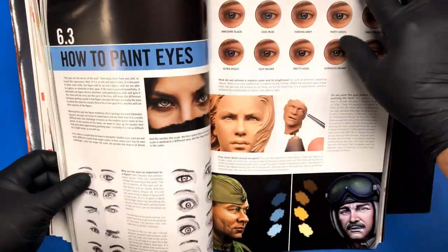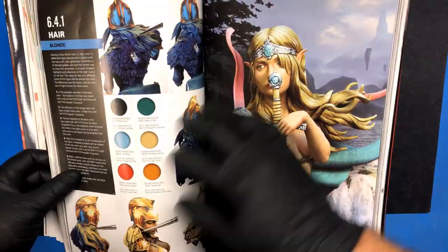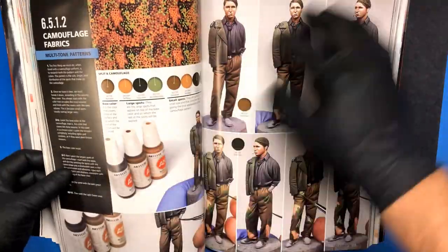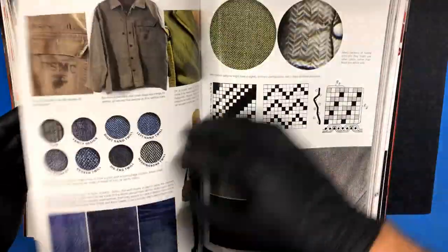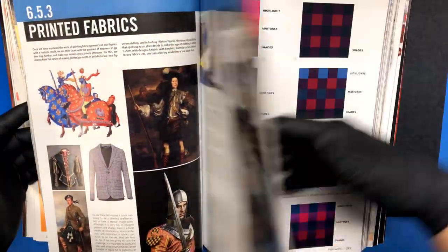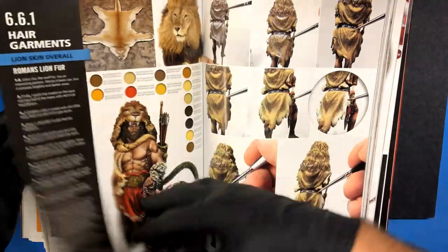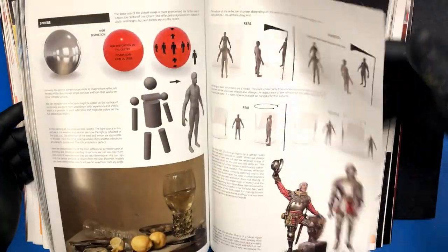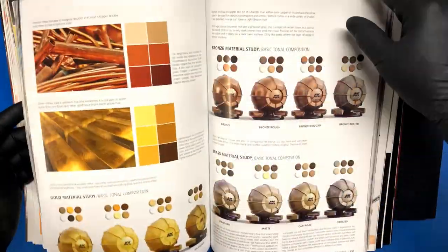Then he goes through how to paint hands and how to paint eyes. This book is really comprehensive — it's got everything you'd ever want to know about painting figures, and it's not just short chapters; it goes really into the meat of how to do all of these techniques. Camo patterns, camouflage fabrics, garments with textures — how to paint textures on clothing, which I find really interesting. All different types of fabrics and how they're made and how they should be painted. Leather, damaged leathers, how animals are part of clothing and figure painting, lighting situations, and metallic painting with metallics.